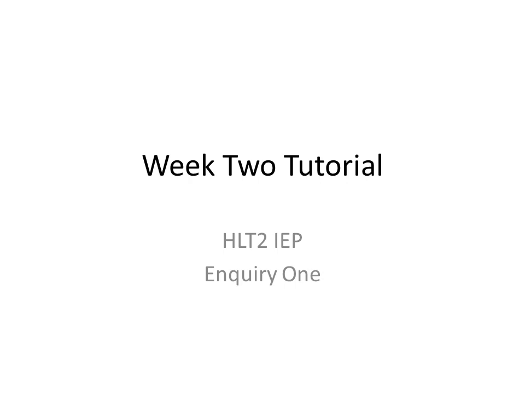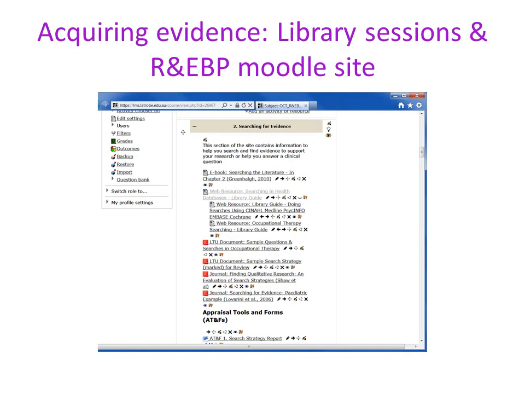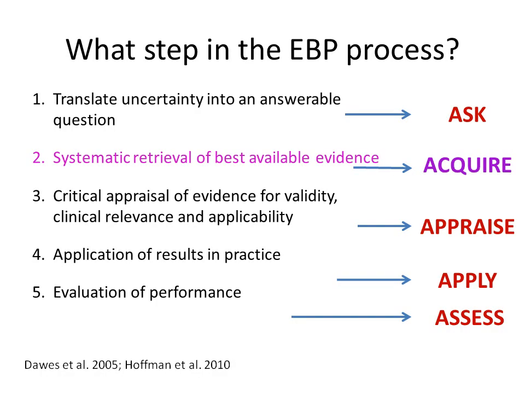This week we're looking particularly at searching and identifying appropriate literature and evidence, and then moving into the appraising of that evidence. So in terms of the 5 steps of the evidence-based practice process, we're up to the acquire, and in the 5A, so last week we went through asking a research question, and then this week we're looking at acquiring and then appraising relevant literature.